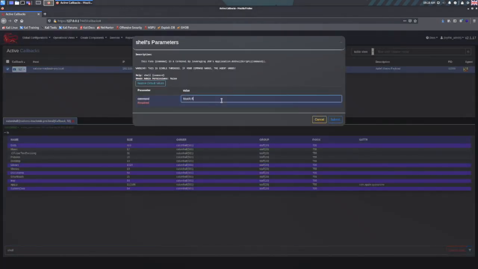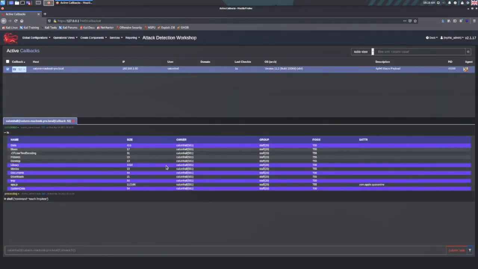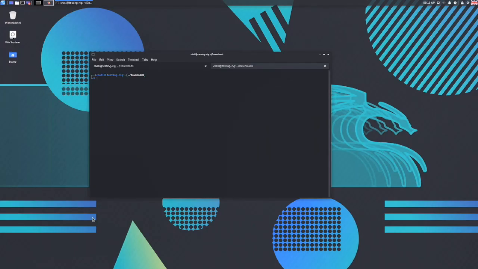We are now getting callbacks, and we're now going to create a shell command. So we're going to attempt to touch a file to disk, and you're going to see we get operation not permitted. Now, again, that goes back to the sandboxing that we discussed earlier, which isn't exactly ideal. So we're moving on. We're going to try and break out of that sandbox.